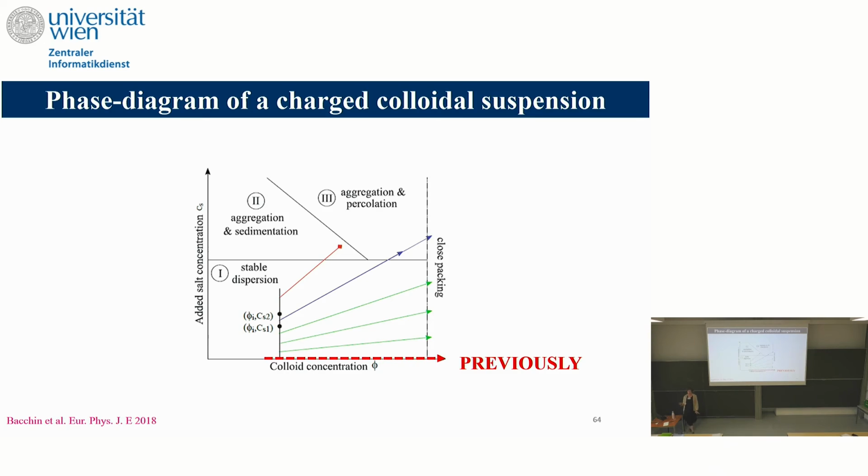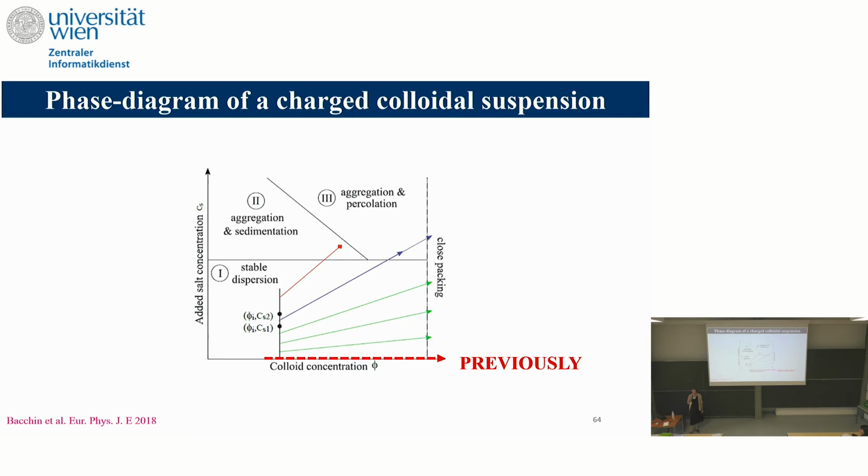So far, we have just looked at simple particle charge, repulsive, quite simple, that goes to the glass transition. If we look in this diagram, concentration of salt, we were here, no salt. I didn't tell you that I have salt. And therefore, I always have my repulsive potential, and I was here, and I have my glass transition somewhere.